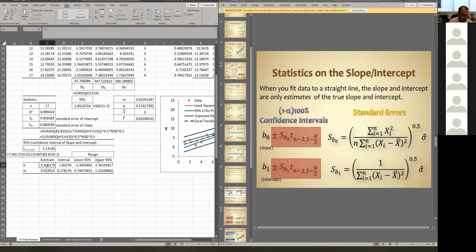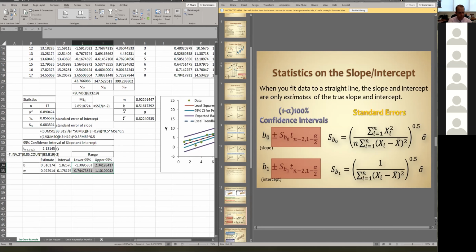So my intercept is 0.51 plus or minus 1.8. The intercept errors are actually usually big. And so you could see that this is kind of all over the place. My slope error is much more accurate, 0.92 plus or minus 0.17 in this case. Or if I add and subtract those values, that's what you see here. How did I get it to be 95%? Someone tell me, why is this a 95% confidence interval? Where did I set that versus say 99?